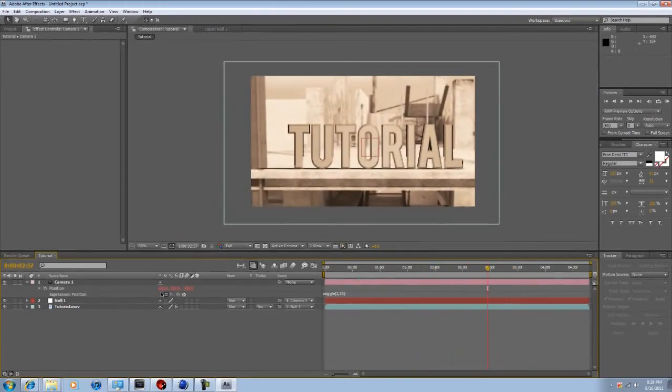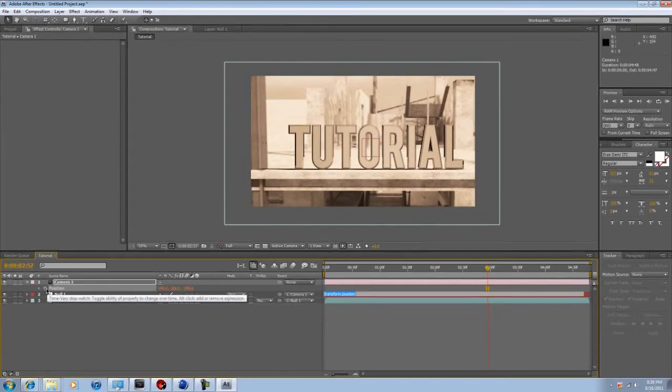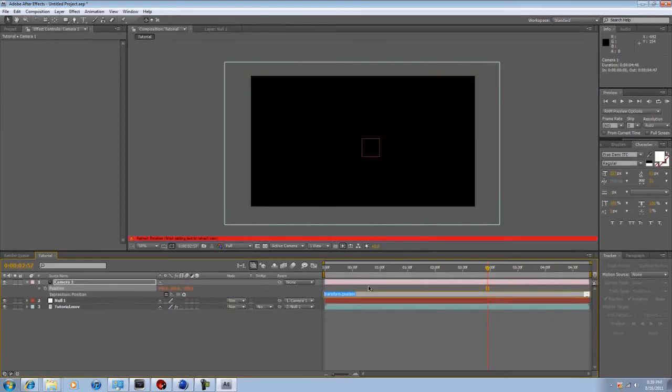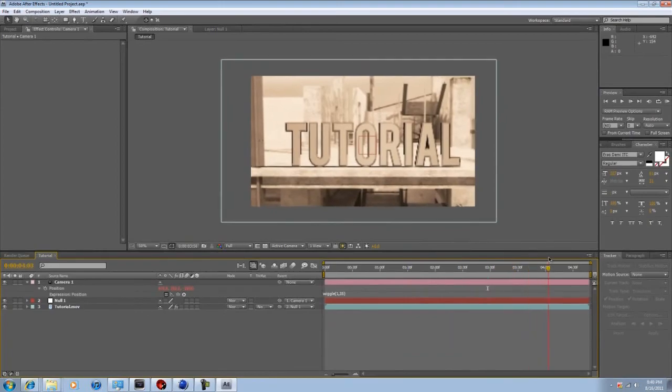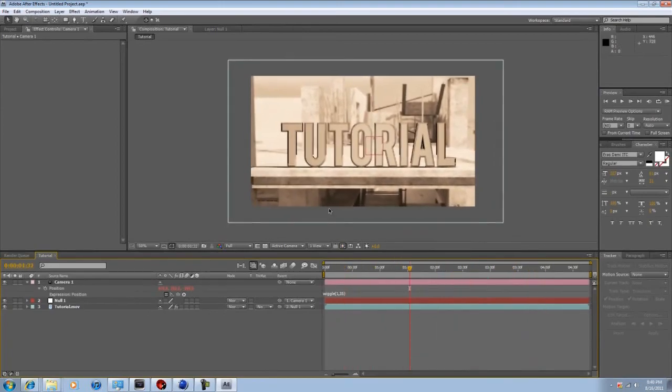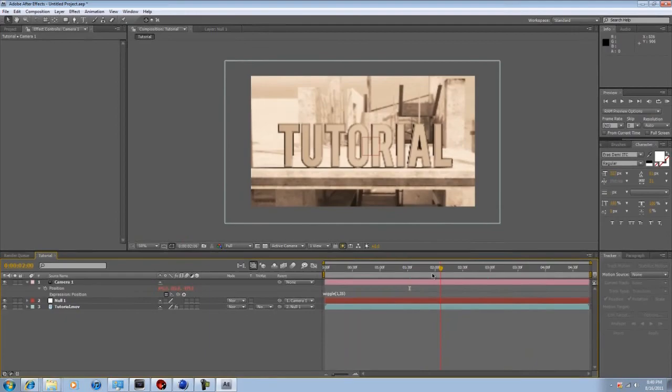If you think that's too much, you can go back to the position, alt click on it, and then do wiggle, even if you think 1 is good enough. The first number indicates how many times you want it to move a second, and 35 is how much you want it to move. 1 I think looks a little bit better, and if not, guys, you can adjust it any way you want.